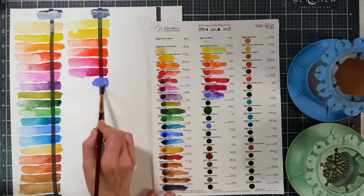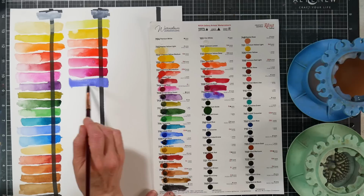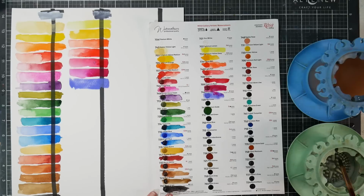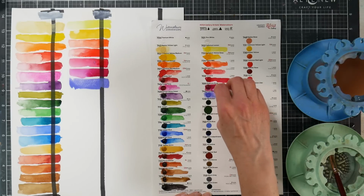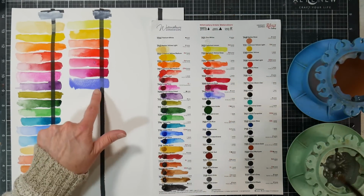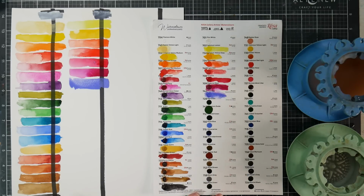We shall see. And of course, if you want to get the appearance of more granulation, you want a lot of water. So I'm going to put a lot of water into this swatch just to see if it does granulate. And I'm going to blot that a bit because even though it's pretty, it's not going to help my knowledge of the colors if I need to go back and look at that dot card. All right. I think I can see it granulating a bit already. And I'm just going to spread that a little bit there so I have it on this card as well.